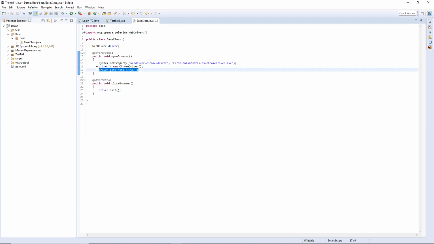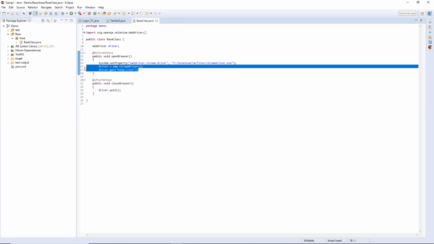You may think that it's easy to update it here, but let's consider the situation where in your team there are a lot of people who don't even have an automation background. If you ask them to update the application URL, or to update the driver from Chrome to IE, they might face difficulty, right? Because they don't have any programming background. So how can we overcome such a situation?